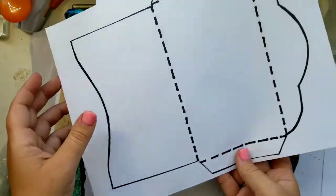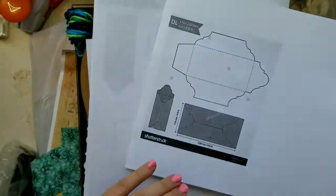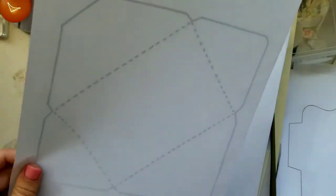I found all of these lovely patterns. You got this one that is really pretty, and this one. You know, tons of just different types of cool envelopes. I'll try and remember where I got these from and throw them up on my Pinterest page.